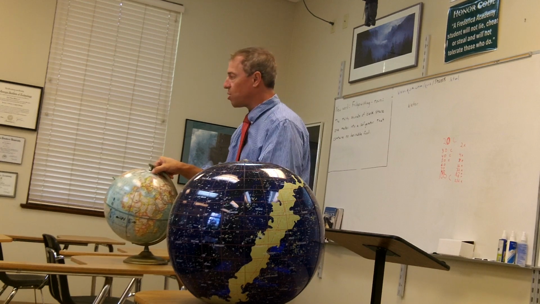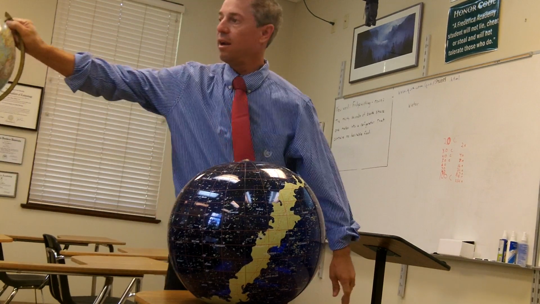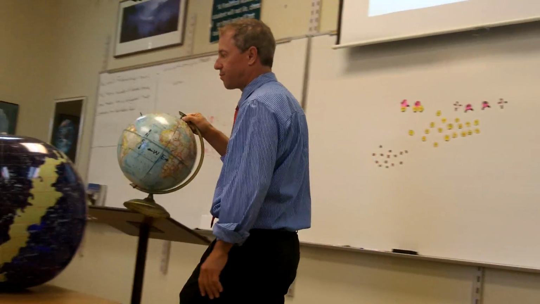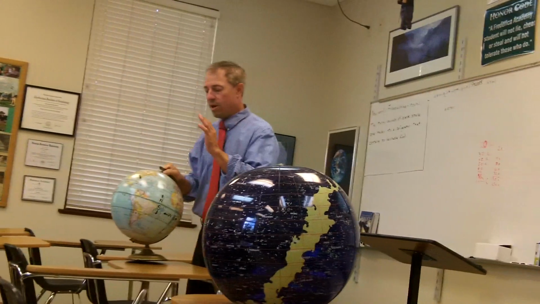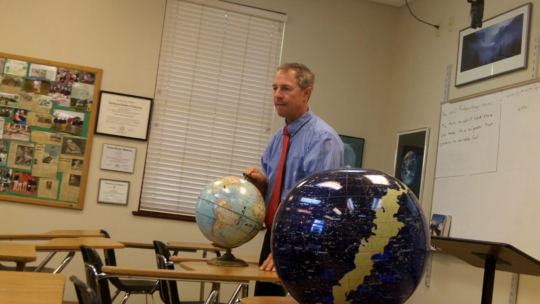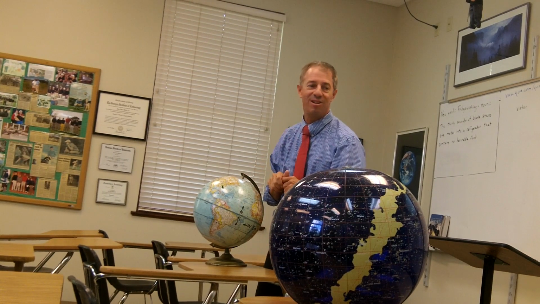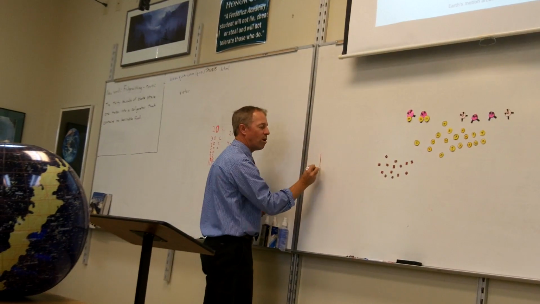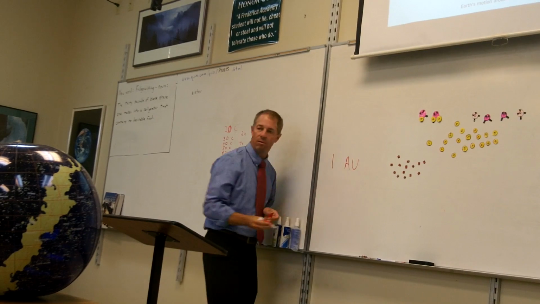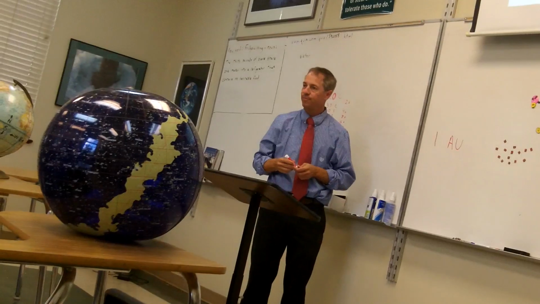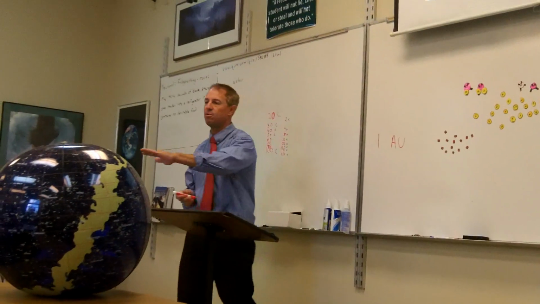We know that the Earth goes around the Sun, right? The Earth goes around the Sun. Do y'all know that? What's the distance from the Earth to the Sun? Any idea? Oh, it's 93 million miles. 93 million miles. And we have another name for that. 93 million miles is called 1 AU. 1 AU is 93 million miles. It's 1 AU to the Sun.